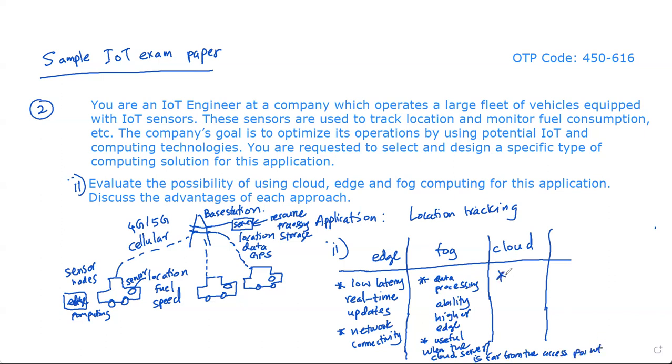Okay, so with that we have discussed the advantages of fog computing. In fog computing, we can do higher data processing at the server than at the edge server. In the edge server, we assume that the resources are limited, and therefore it is not able to do a high amount of data processing when compared to fog computing and cloud computing.